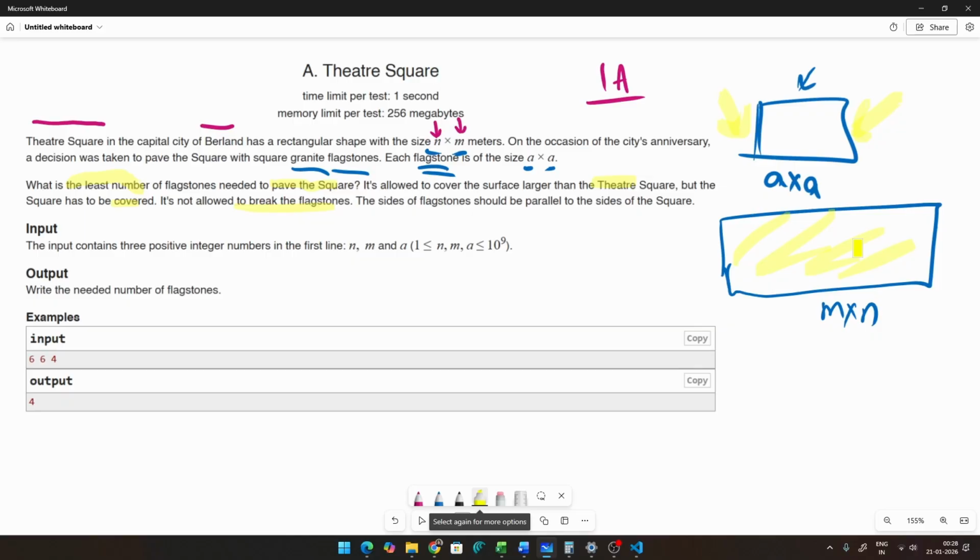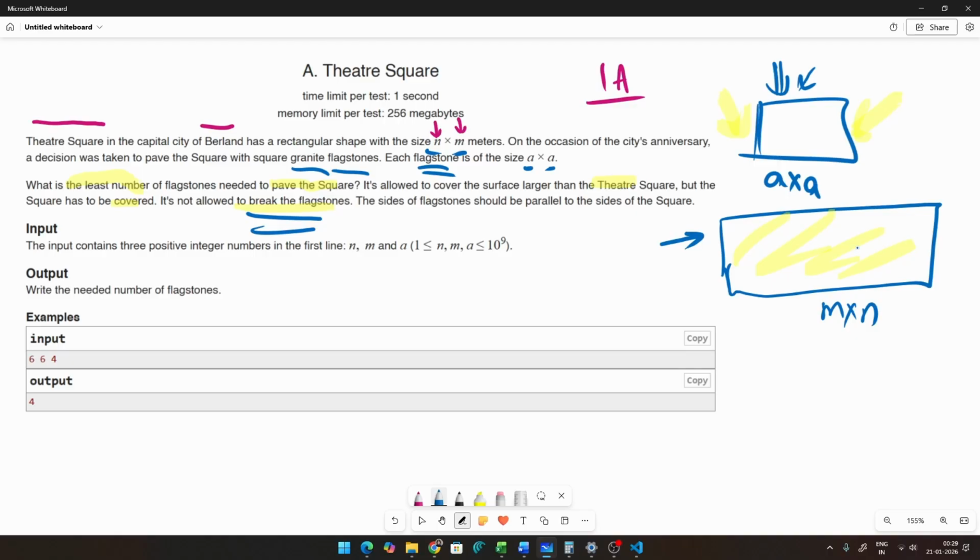Obviously, there can be extra area where there's tile but no underlying field, but there should not be any part of the Theatre Square which is not covered by a flagstone. So you can use more flagstones and cover extra area, but you should not leave any area uncovered. You are not allowed to break the flagstones. These are all the limits that have been given to us.